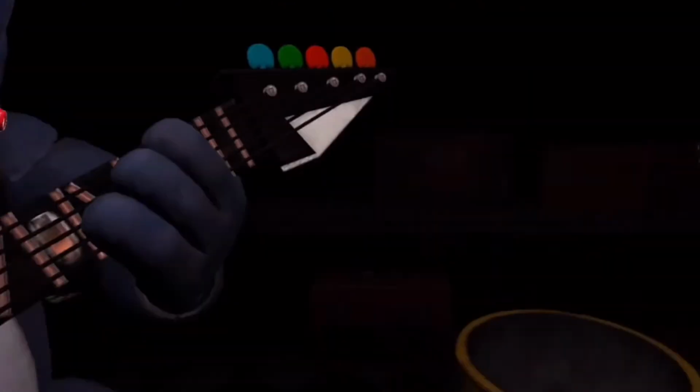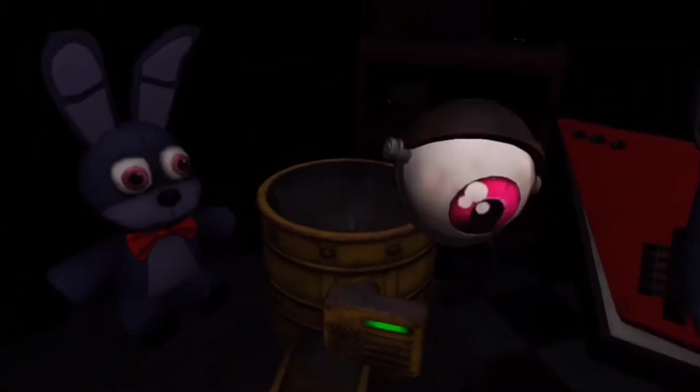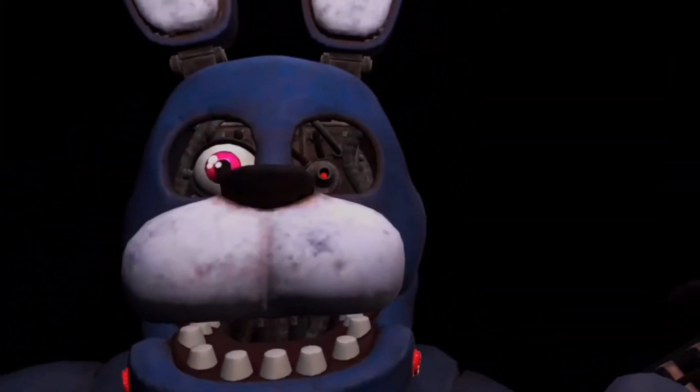Great job. Deposit the left eye in the cleaning receptacle on your left. Well done. Now, firmly grip Bonnie's right eye and carefully remove it from its socket.